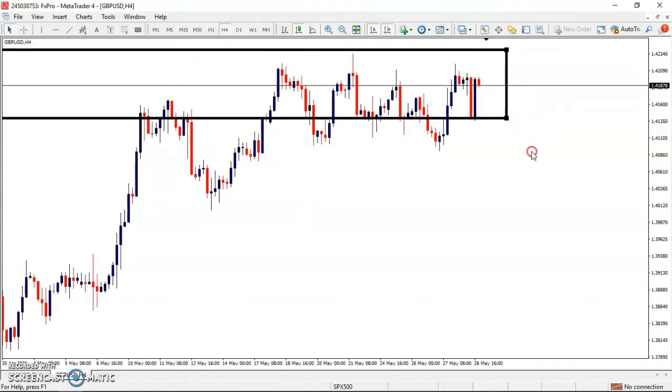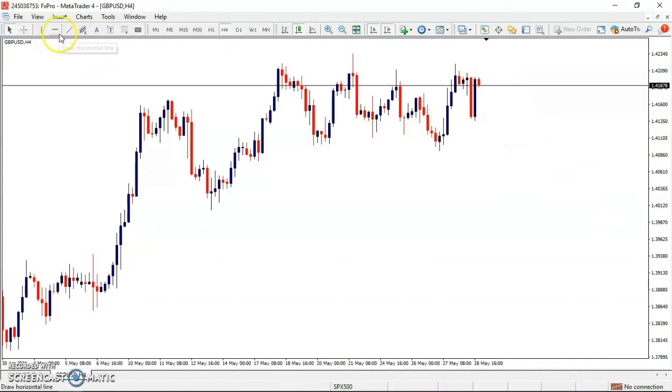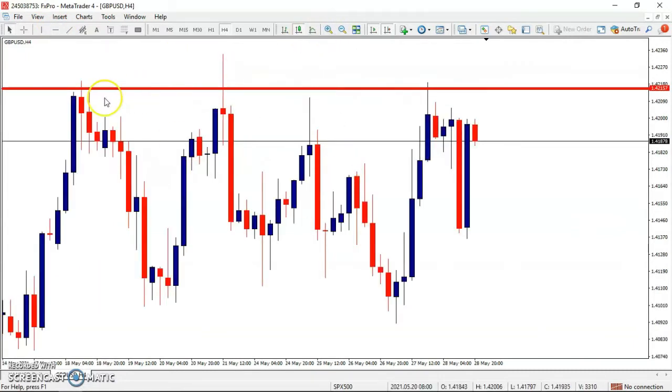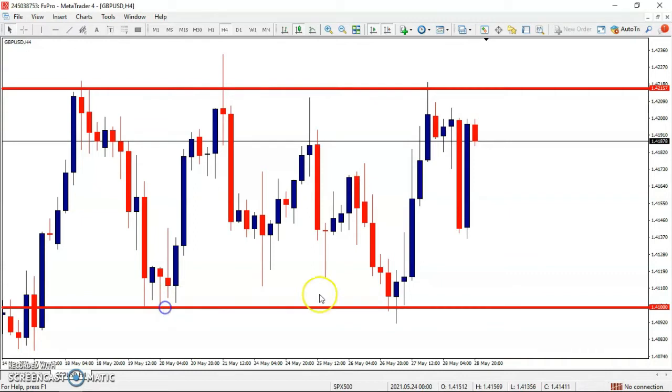So as you can see on the current market, we have a significant level, which is gonna be this area. We're gonna use this area to sell price. As you can see, we have selling pressure around this area. So the first thing that we're gonna do is spot our buying and our selling zones. We have a buying zone on this area, and we have a selling zone on top of this area.